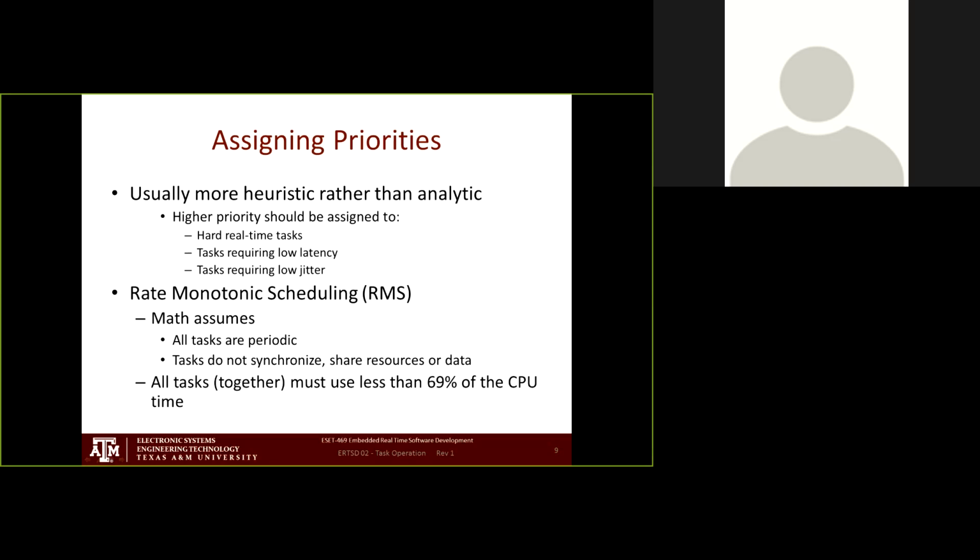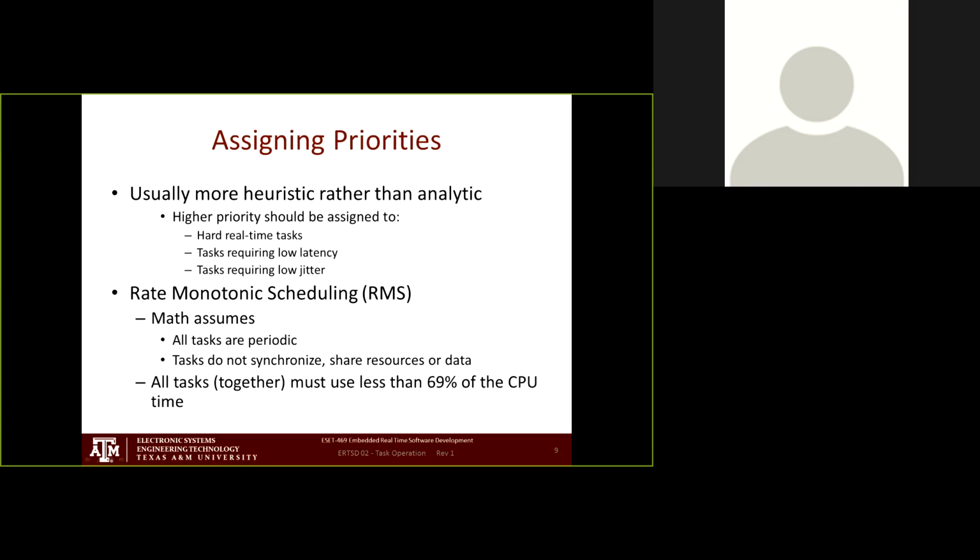There is a particular model that we're going to use to see about that, and this is called rate monotonic scheduling. Now, this is based on some math that people figured out that they could do. It is not necessarily based entirely on reality. The math here assumes that every task that you have is periodic.